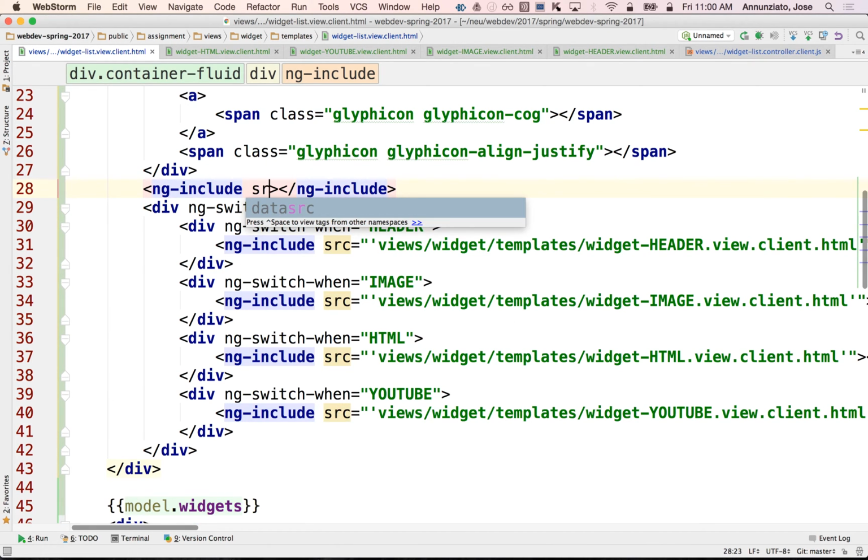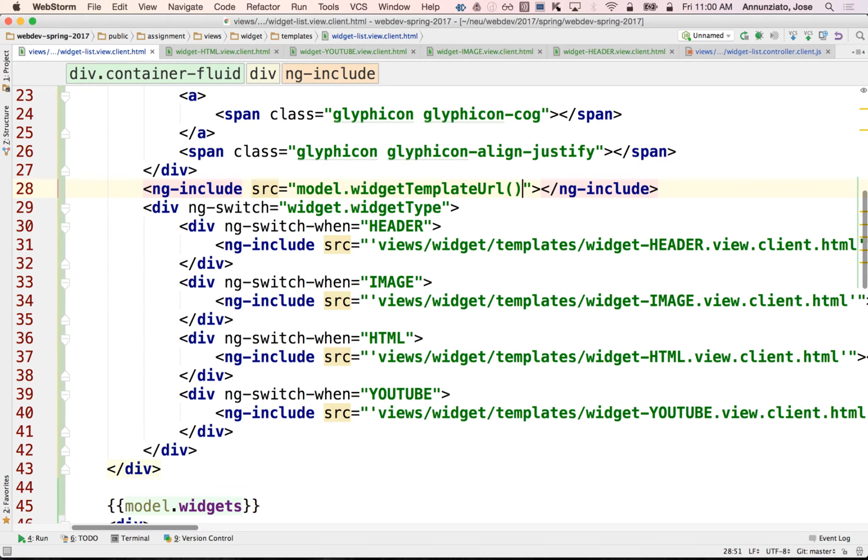Instead of the source being declared here, we would like to calculate it dynamically, and we're going to say, hey model, give me the widget template URL, and I'll give you the widget based on the widget type. If I give you the widget type, return to me what the URL for the template is. See that? Notice that the source here is being treated with a quote.